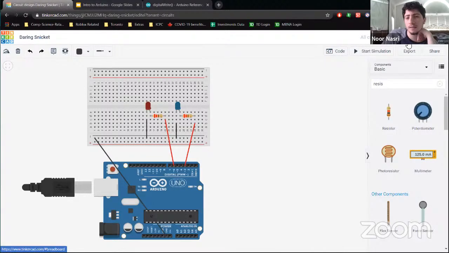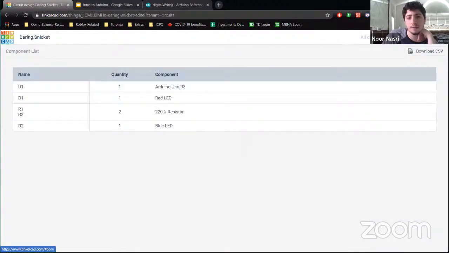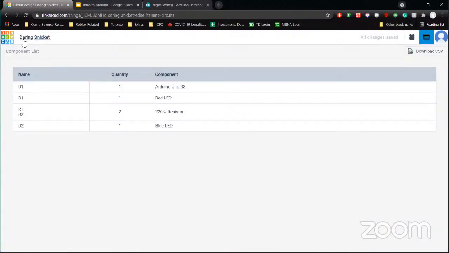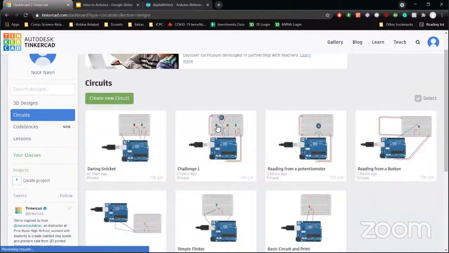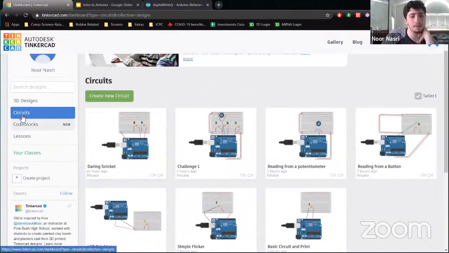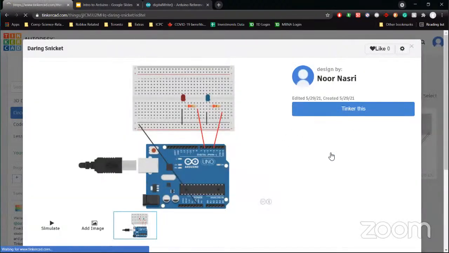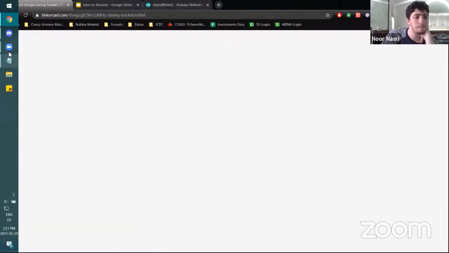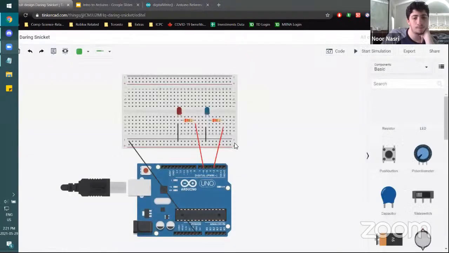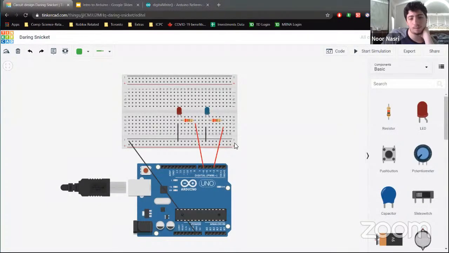I haven't seen it. You have to go back to the main page where you pick circuits. Oh, I see. It was in 3D designs, that's what I'm guessing. Oh, okay. That makes sense. Yeah, so I'm just going to go back to tinkering this. Just make sure you're doing circuits. I don't know exactly how you got your thing, because I don't play with the other modes in this.